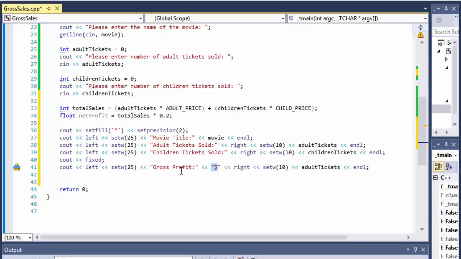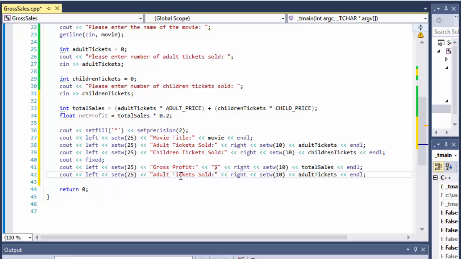Now the dollar sign won't be next to the right here, we would assume, but remember that this is a width of 25, so this will have a bunch of spaces after that, and then the dollar sign will be printed. So all the dollar signs will be neatly organized in a column. So that's the gross profit, that's the set right, and this is going to be total sales. That's the gross profit before giving the fee to the distributor, right? So the next line is going to be the same.